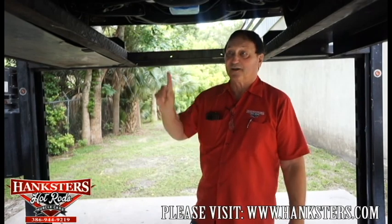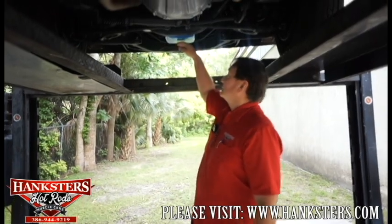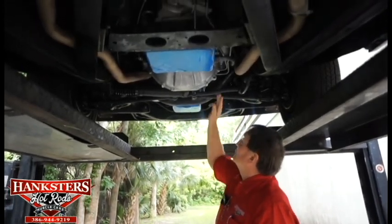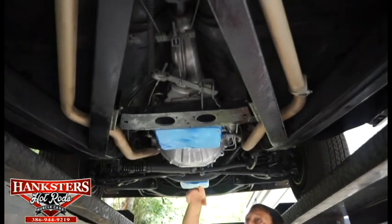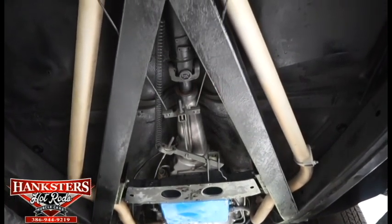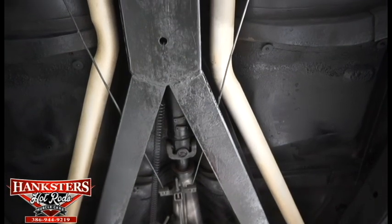We're underneath the 1961 Galaxy Sunliner — we're going to hurry this up because it's about to rain and we have the top down. New shocks on the front. The engine is a complete rebuild from the oil pan to the air cleaner — everything is new, everything's been addressed. Transmission cooling lines are the original ones, still intact and fine. No leaks on the engine, no leaks on the bell housing, no leaks on the Cruisomatic transmission. New tie rod ends, new ball joints on the A-arms. Power steering. Someone's recently changed the oil and fuel filter.